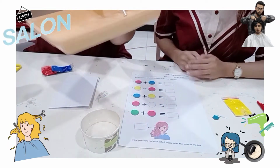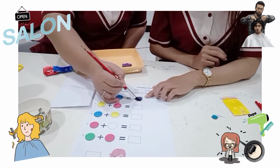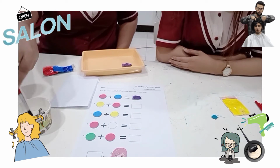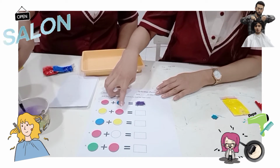Now we have to swatch the color on the box. Correct. Okay, we're going to move on to the next color, Miss Christine. Next color are yellow and red.